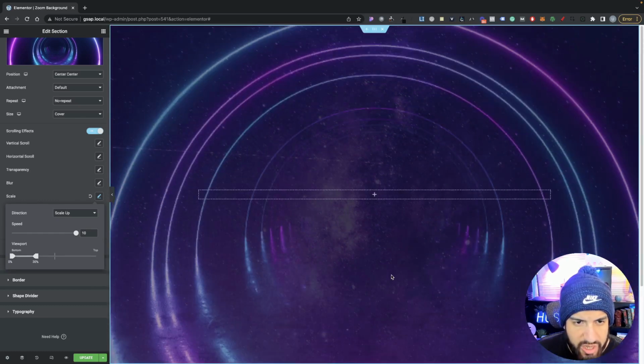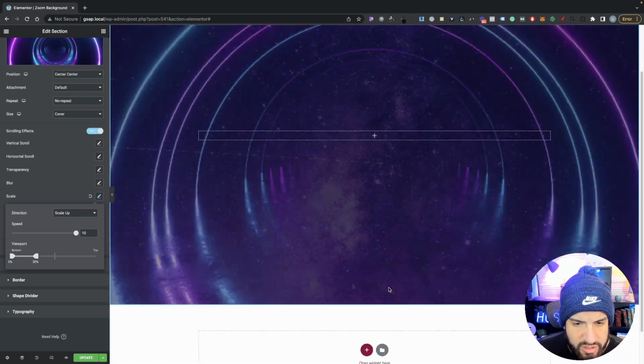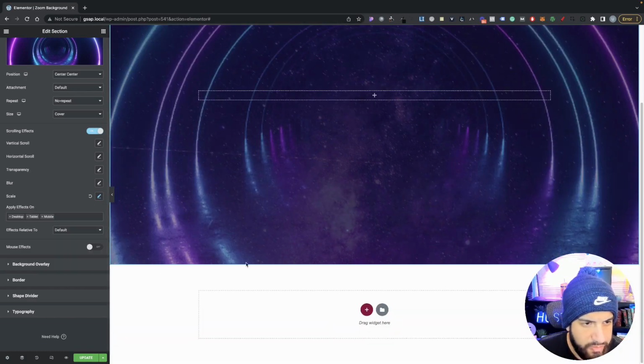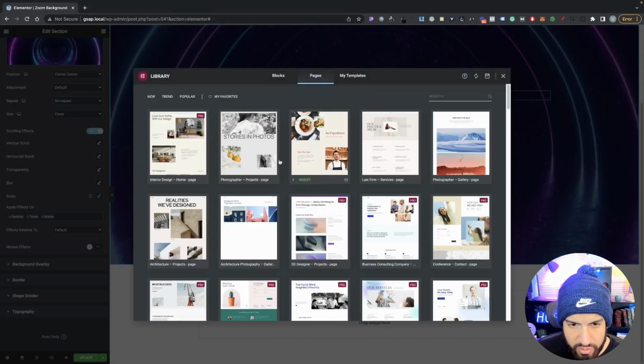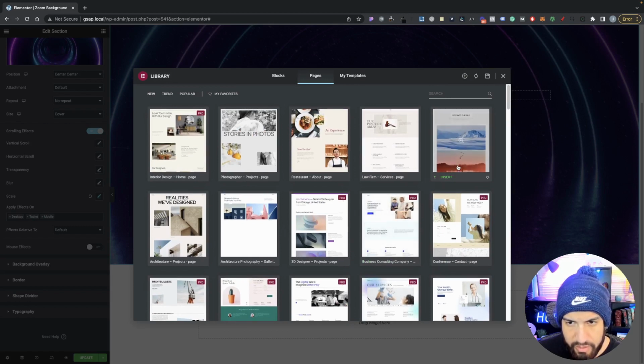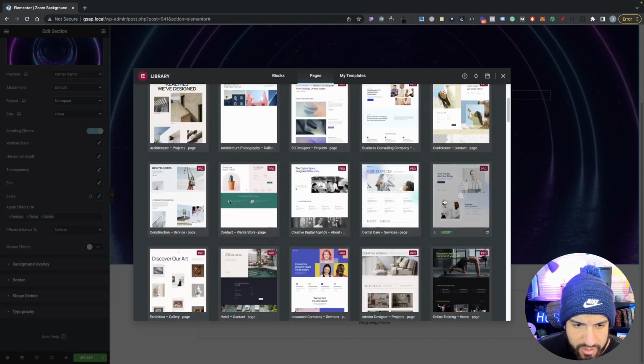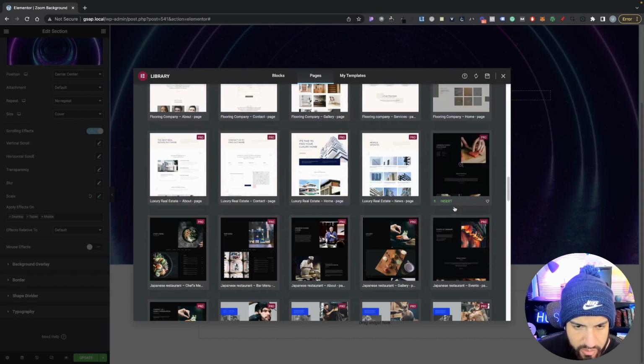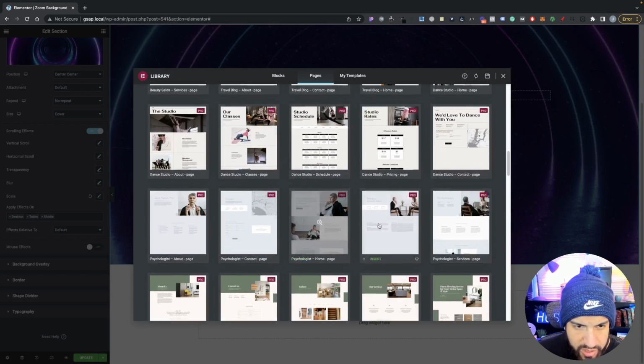So we don't see one just yet, but it's because we need to add some more content to the bottom here. So let's add a template here. And I'm just going to choose a random template. Actually, what I want to do is mix this template with another one down here.